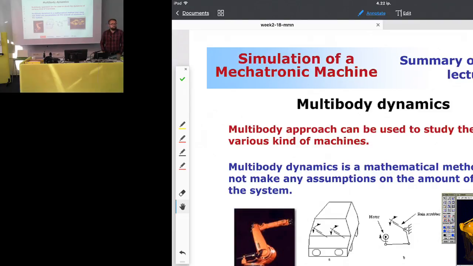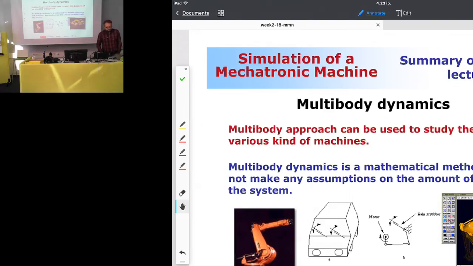Now, what is it we discussed last week? This is a short summary. My style of teaching is this: I always get started by summarizing the discussion from the previous week. A few slides that tell you how the business was, to refresh your mind. So last week we discussed multi-body dynamics as a computer-aided tool to solve system dynamics.